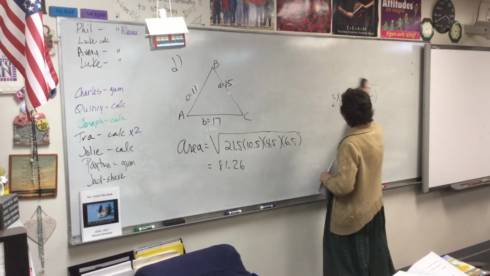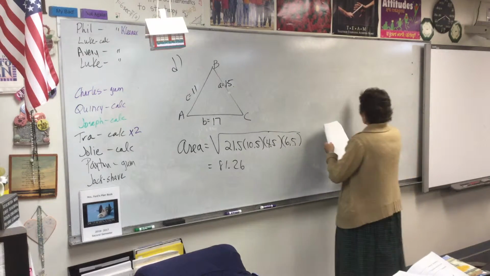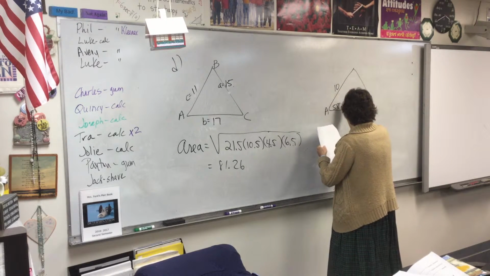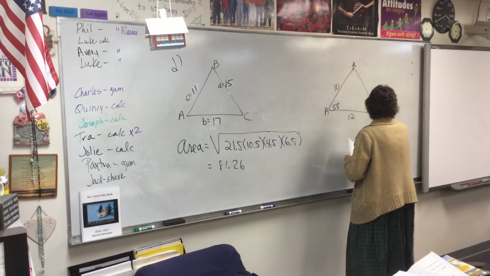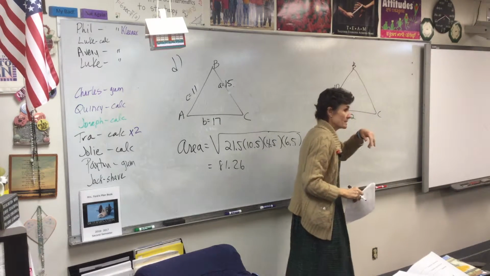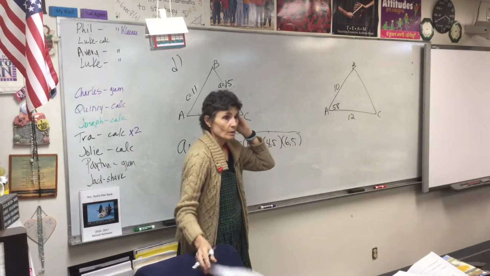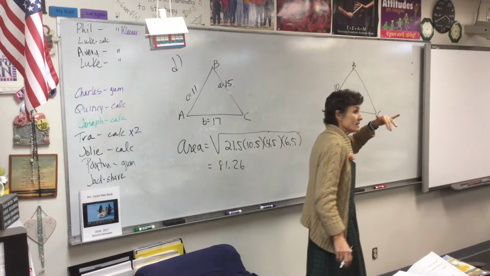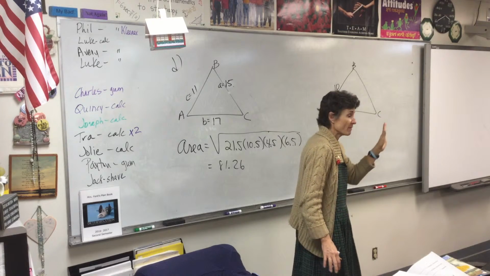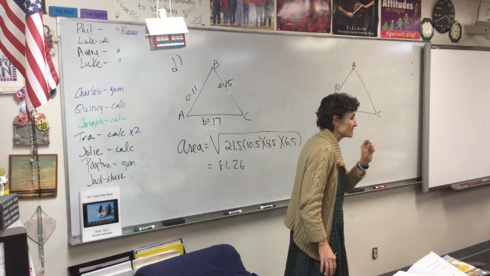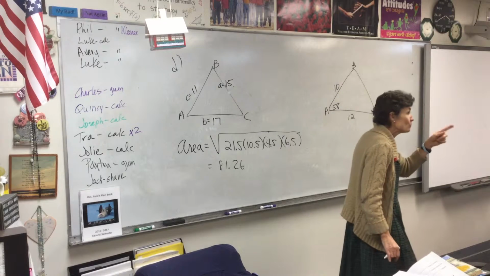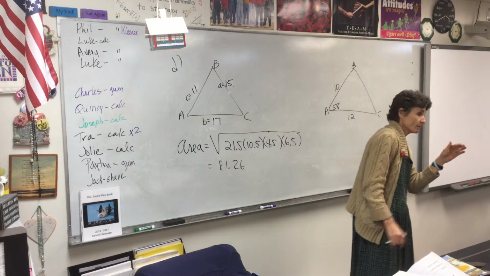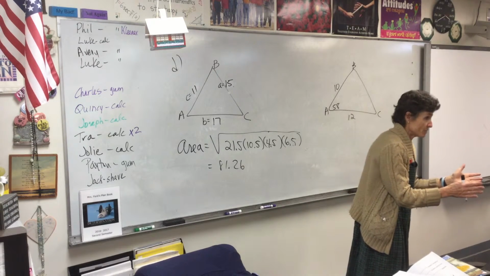Hero's formula probably isn't going to be good for me on this problem, because I don't know all 3 sides. Now, I could find that 3rd side using the law of cosines. Very, very good. But I'm going to show you something even simpler. Or let me stop. And if you do that, and then do Hero's formula, you will get full credit, assuming you do it all right. It's fine to do that.